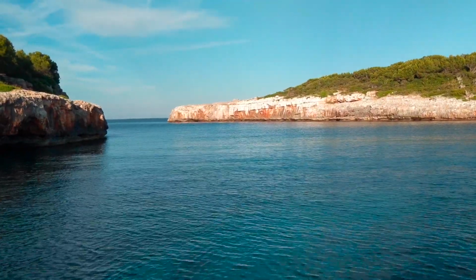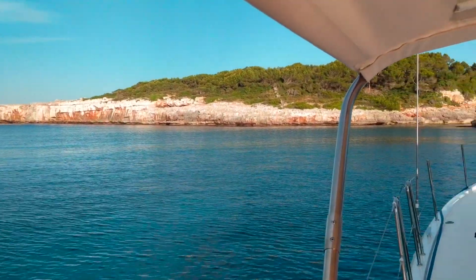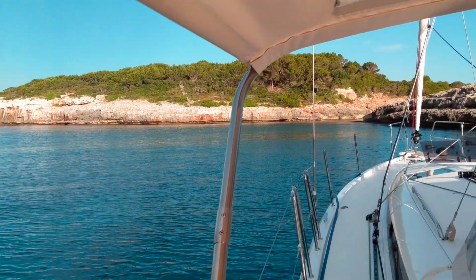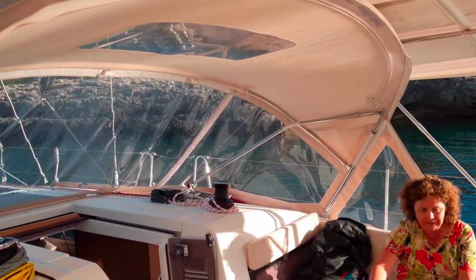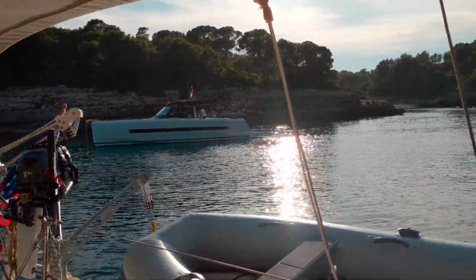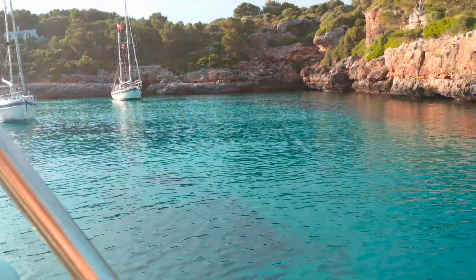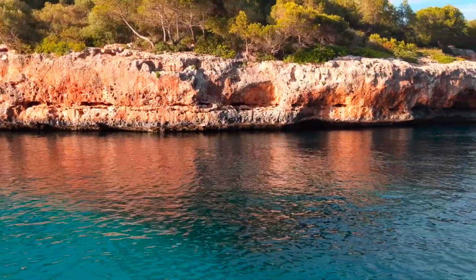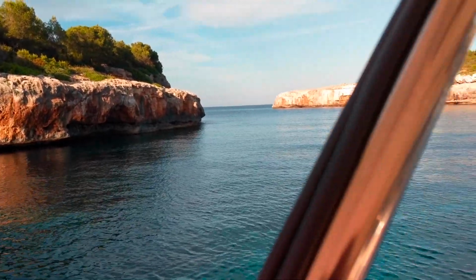So we just finished about a 10-mile sail, tacking upwind from Puerto Cristo to Cala Arsenal. Little tiny cala. We're snugged in here deep, tight, and got a few other boats with us. When you look at it on the chart, it looks like there's really no room for maybe one boat. But we got 3 sailboats and a couple power boats, and up close and personal to some rock walls here, which will be exciting. But I think we have ourselves pretty well anchored inside here for the night.